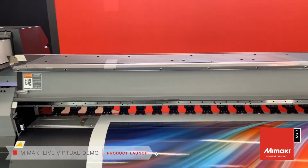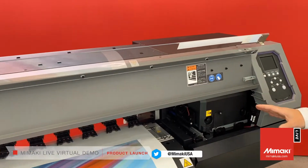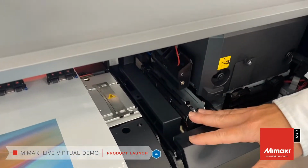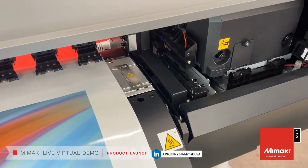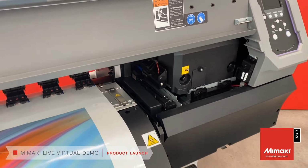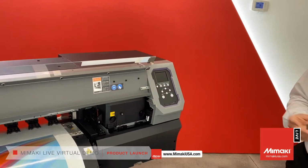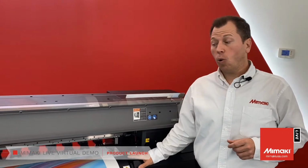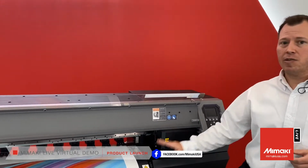The great thing about this, though, is what's under the hood. It looks real simplistic in terms of the way that it's constructed, but there's a couple of really key features in here, and I'm going to focus in on this one in particular. This device right here, it's real small, but it is our nozzle check unit. The nozzle check unit allows the machine to know if the printer is physically producing a drop or not. That's really important for shops. For anyone that's done any printing and has ever had a nozzle drop out and had degraded image quality or a banding issue as a result of that, this resolves a lot of that. Or if you've ever had a color drop out in the middle of your job and you've lost that job as a result of it, this saves you from that problem.